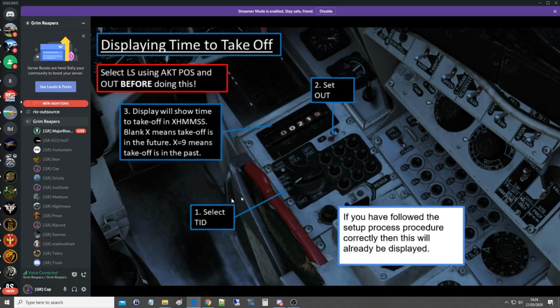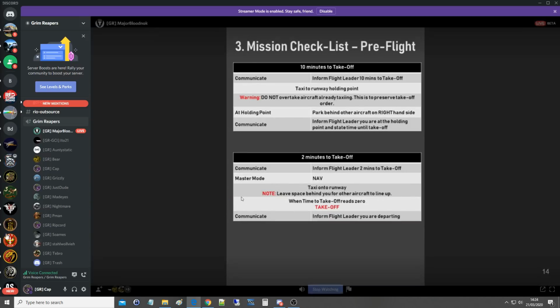Okay, so once you set the time on target up, everything is more or less done at this point. So you just need to wait until your time on target says 10 minutes. Make sure you inform your flight leader. I recommend you start your transmission shortly before it says 10 minutes, and then you can go 10 minutes to take off now.